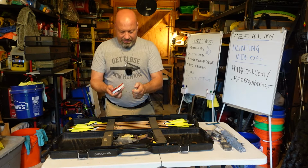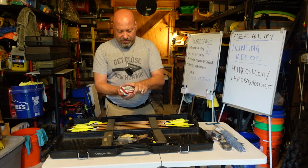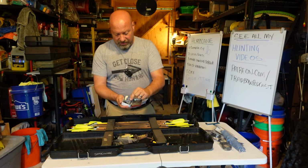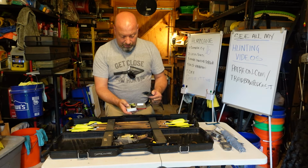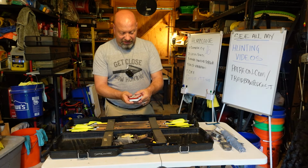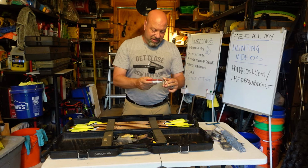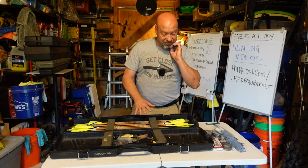We got an arrow kit. My rubber band's finally kind of breaking off of here, but this has just got rest material. It's got stick-on rests. It's got another bow gripper. It's got a couple of broadheads, some nocks in here. I've been carrying this Altoids tin for probably 30 years. It's just a kit that would carry a bunch of little stuff in when I used to think I had to keep all this stuff neat.